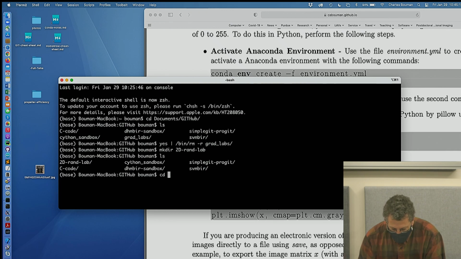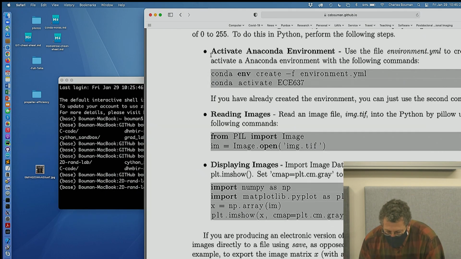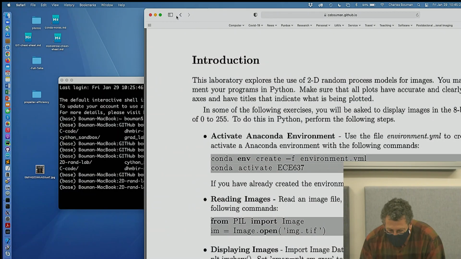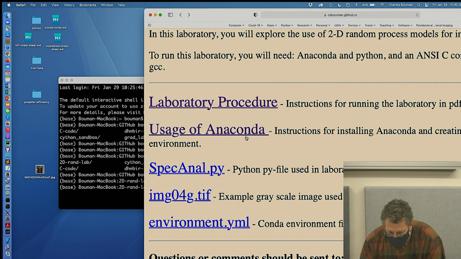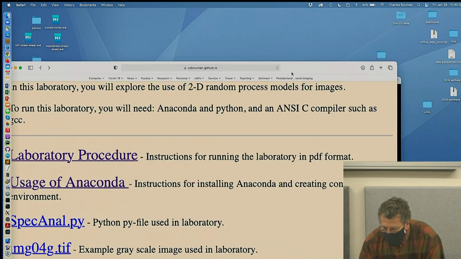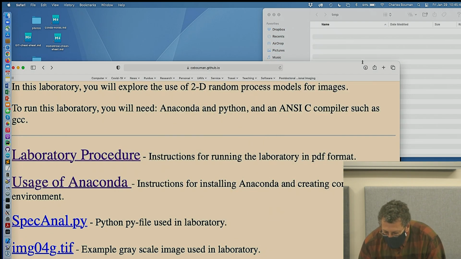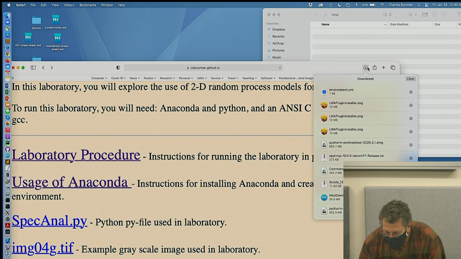Now the first thing I have to do is get this stuff, because you need to create this environment. So over here, I'll download this file called environment.yaml. Here it is. Clear.